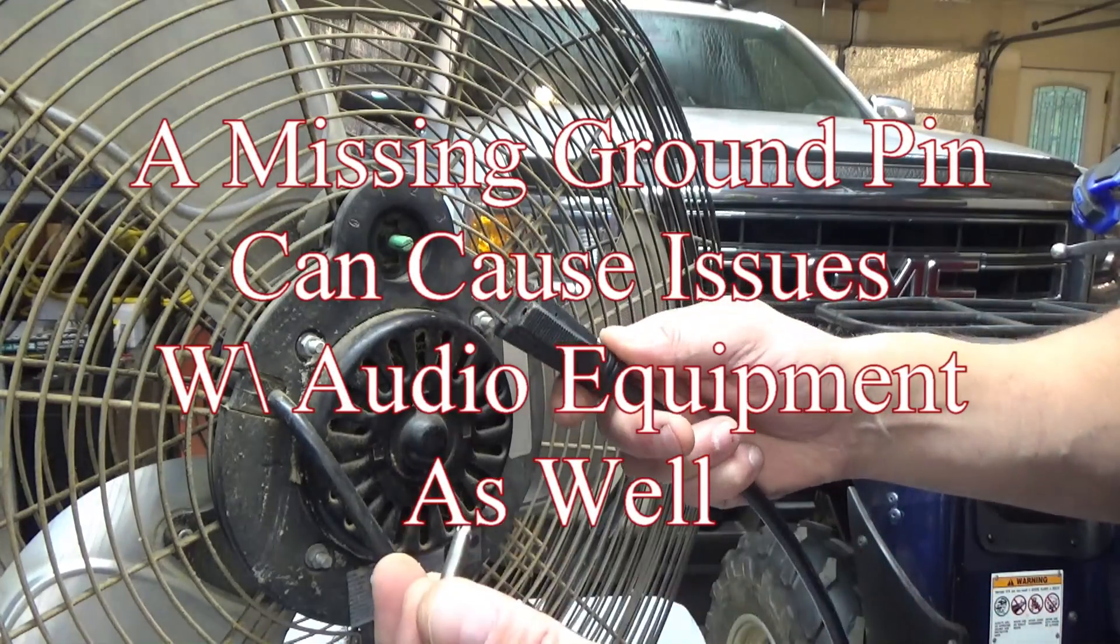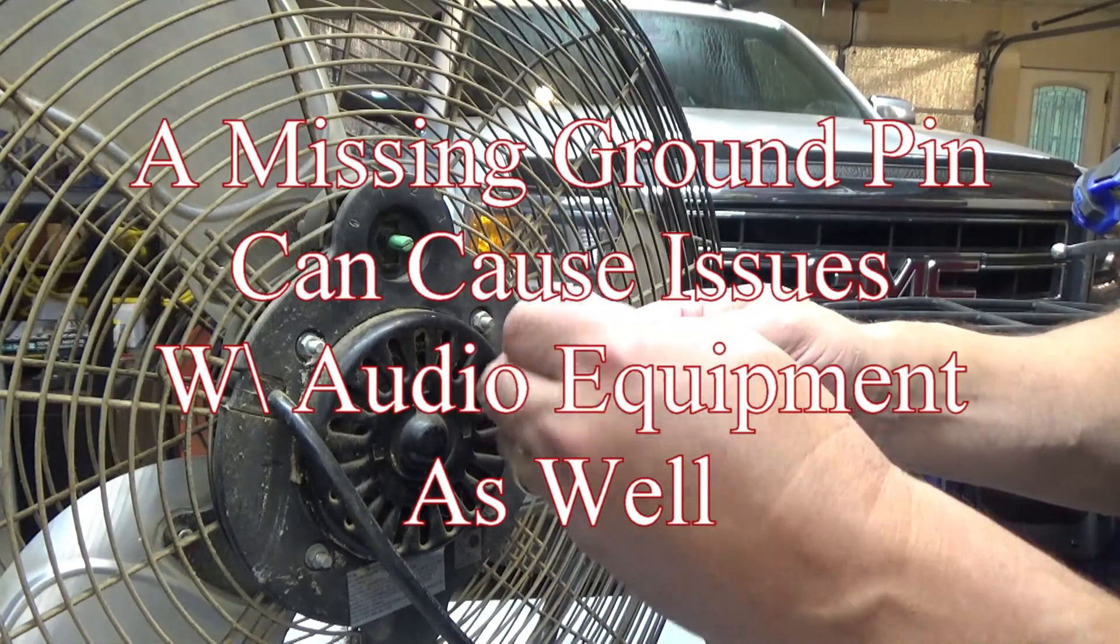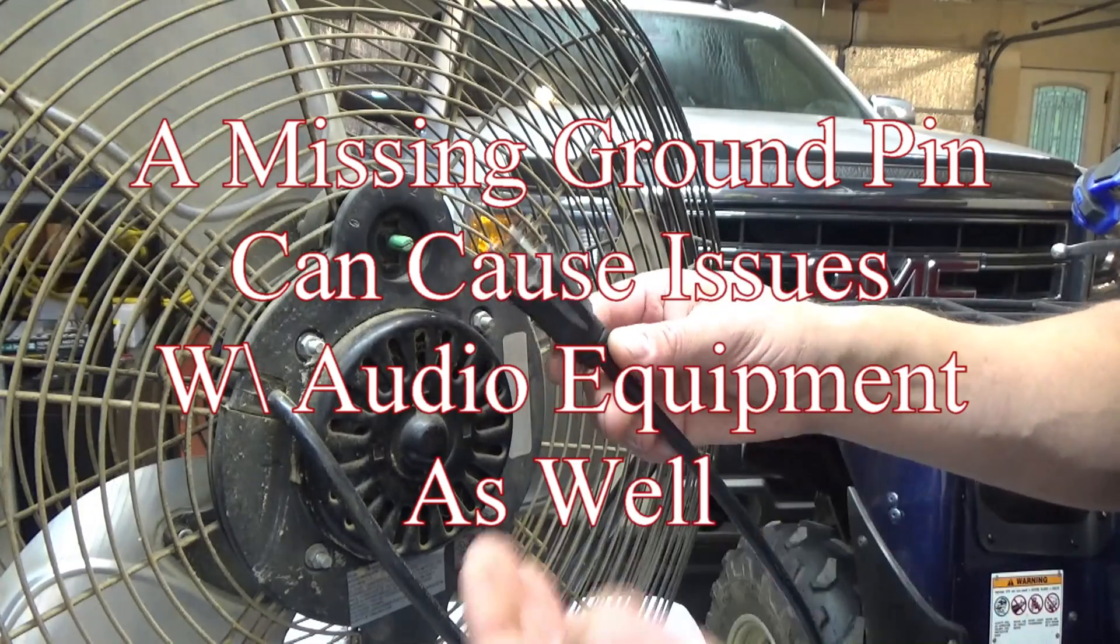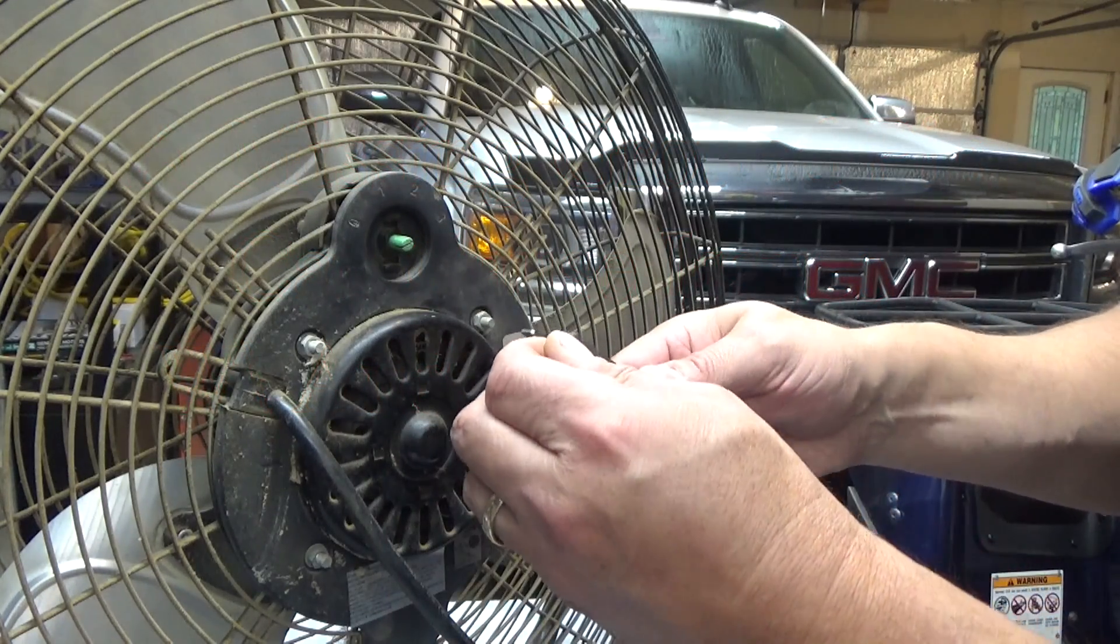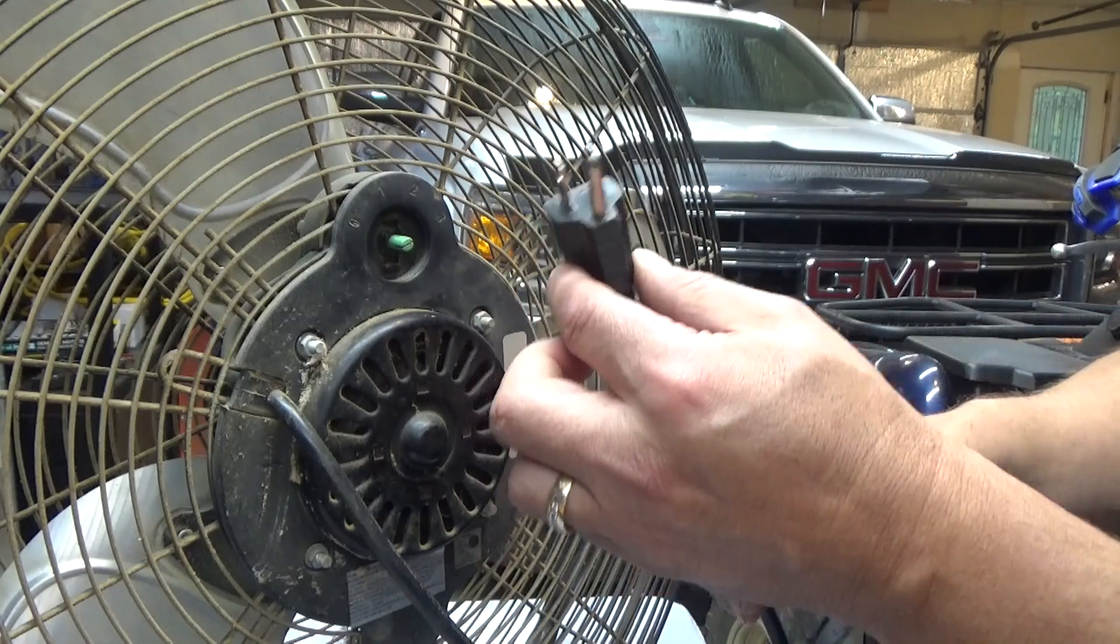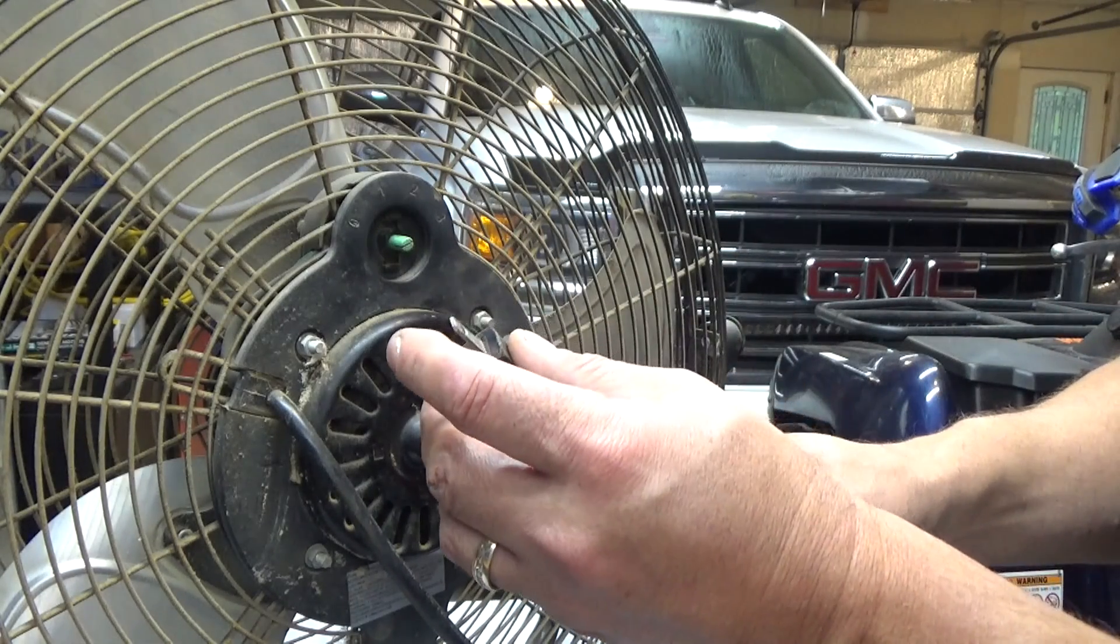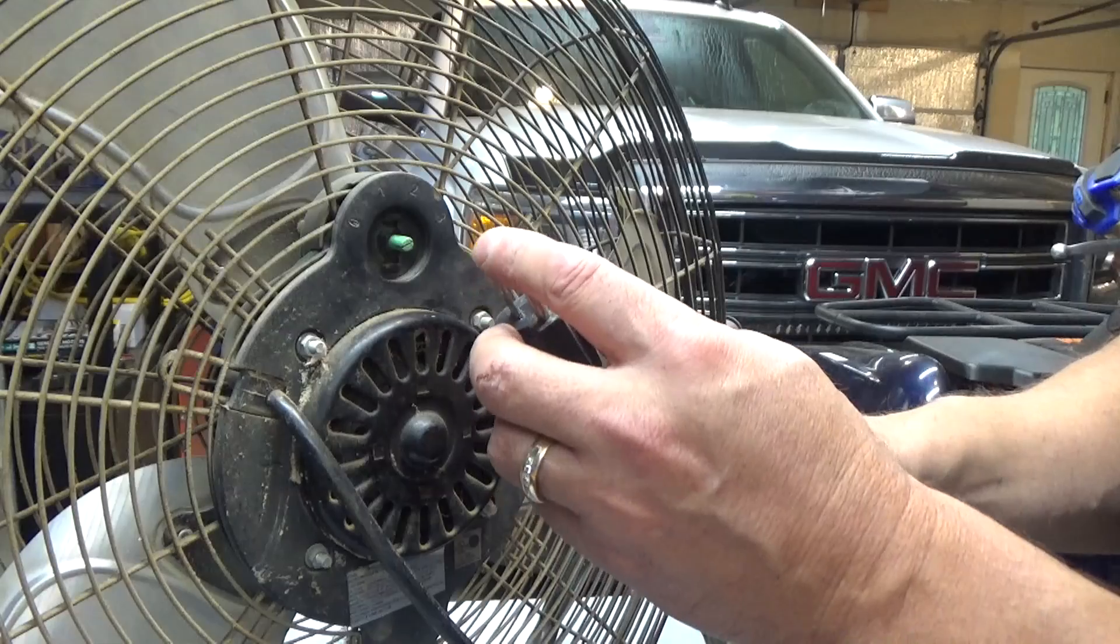So this is really a safety mechanism. And most of the time, anytime you see anything outdoors or anything, you see something that's running at full 120 volts, it's usually going to have a ground pin. And that's for the purpose of safety. Let's go ahead and replace it. And we'll talk about a secondary functionality that this serves as well.